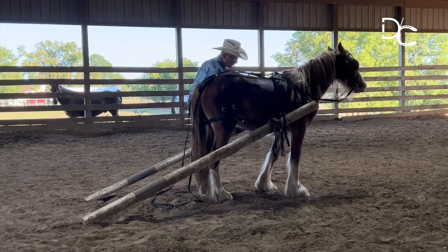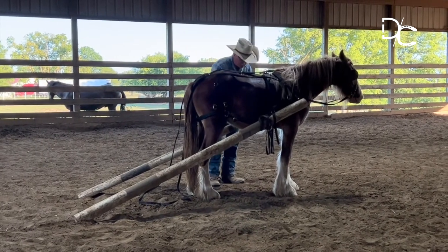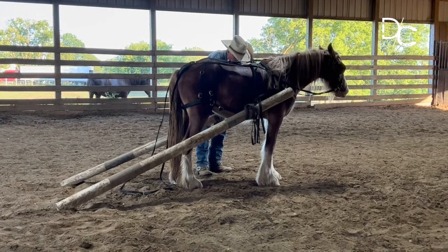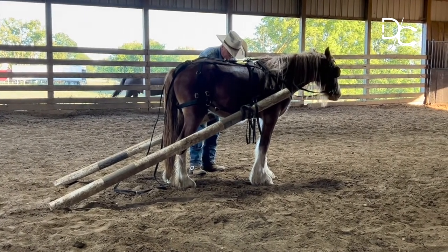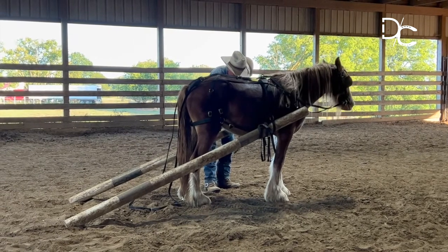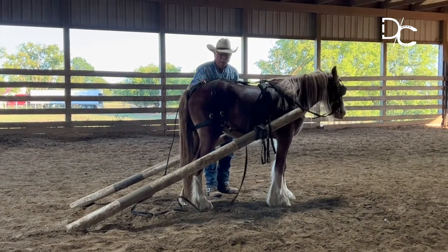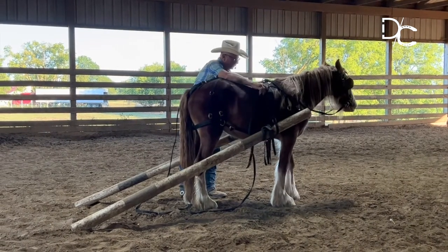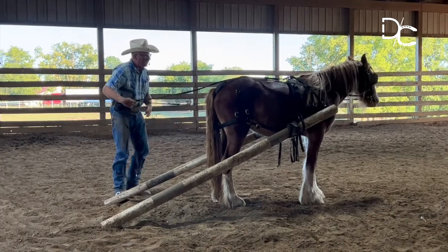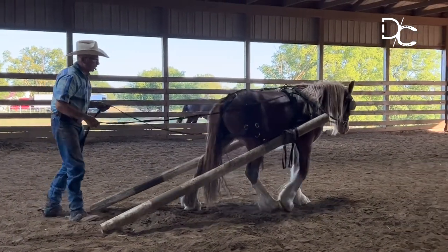Now if this pony wasn't as quiet as he is, I probably wouldn't put these poles on here this quickly. But he's real quiet. He's trying. And they're just presenting an opportunity to get him listening to me a little better. Okay, let's go. Cluck to him to get him going forward.